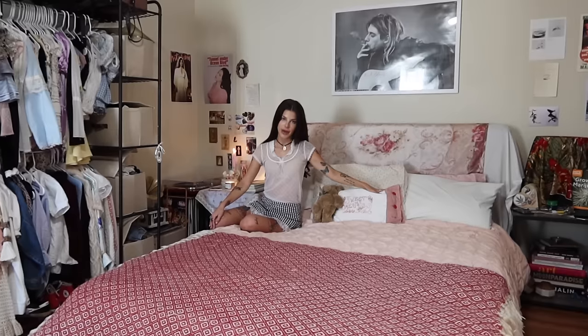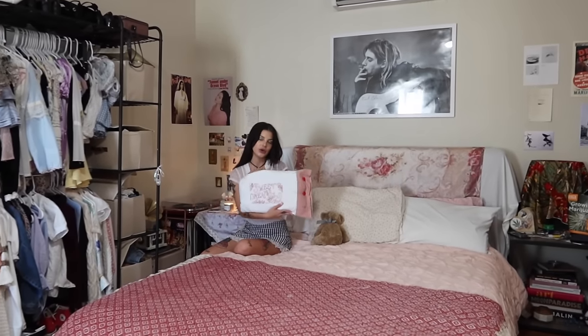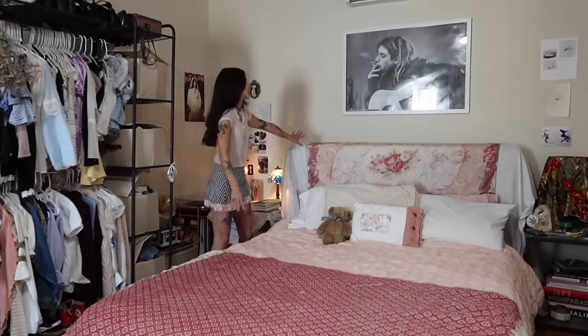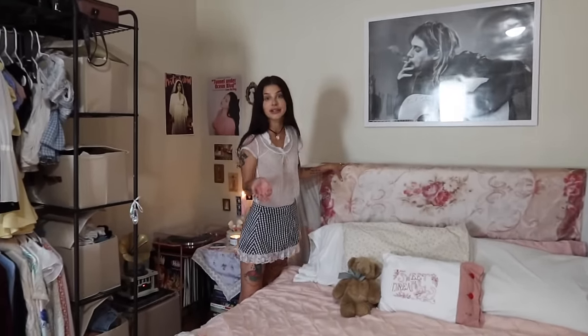And of course we have the bed area. I thrifted this robe blanket. This comforter is from Amazon. I thrifted this little pillow that says 'sweet dreams,' and this is my childhood teddy bear that I've kept for years and years — she just sits on top here. This bed frame was originally gray and really ugly, but I'm too lazy to take it out. It actually belongs to my landlord, so I just covered it with a sheet and a throw blanket because I wanted it to match everything. Taking it out of the studio would be a nightmare, so I just improvised and got creative with hiding the ugly bed frame.